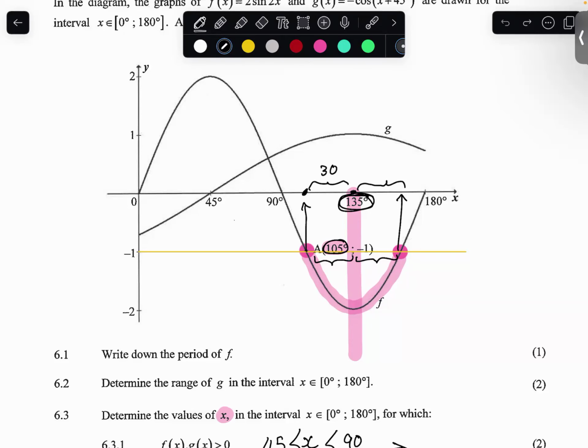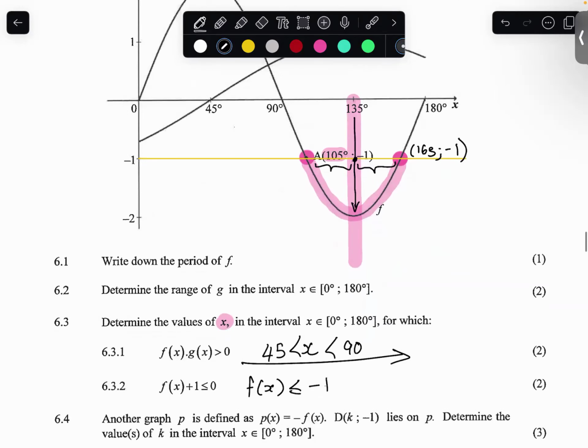Again, tell me why I'm doing that. The reason is that the distance from the turning point to this set of coordinates must be the same as from the turning point to that set of coordinates, because this line will cut that little part in half, right? Okay, so this is 165 and minus 1.